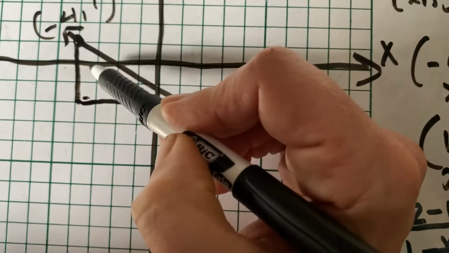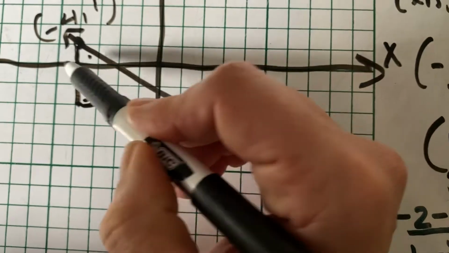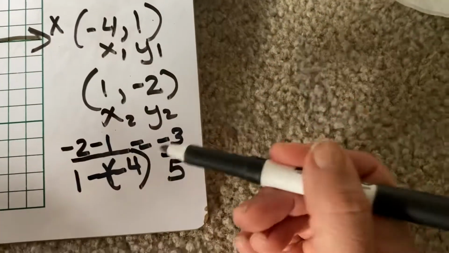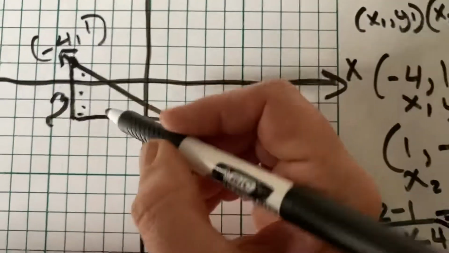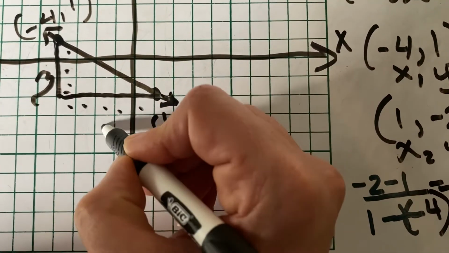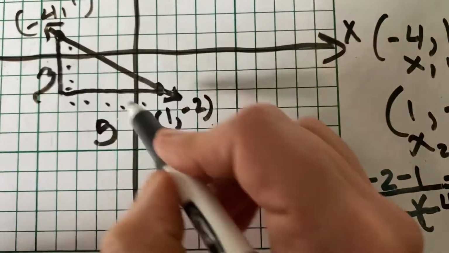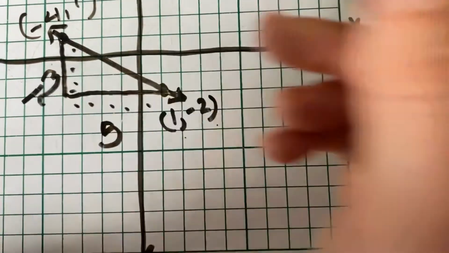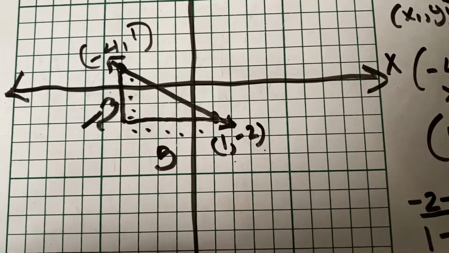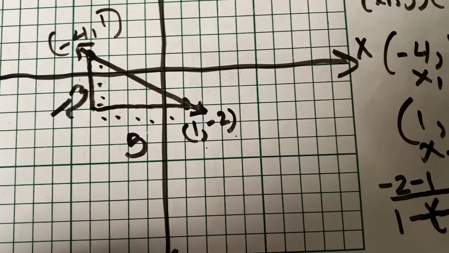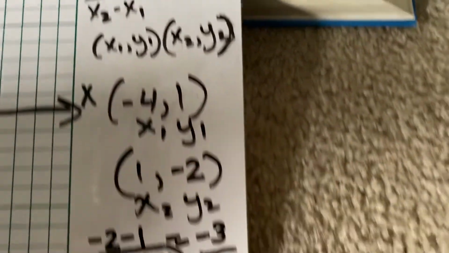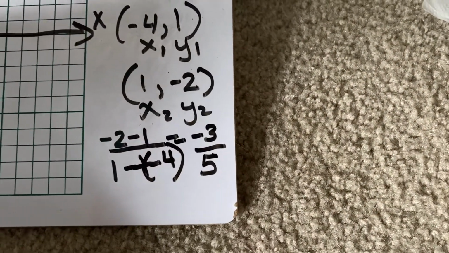As you can see, 1, 2, 3. That's called the rise, same as the answer here. The run, 1, 2, 3, 4, 5. It's a negative slope, so I'm just going to put a negative sign in front. You can see I get the same answer by creating a slope triangle, down 3, across 5, as I did using the slope formula, -3 over 5.